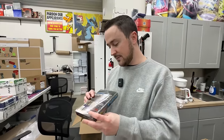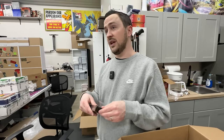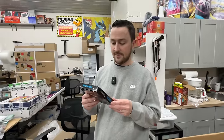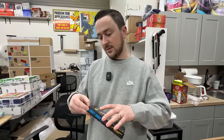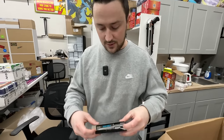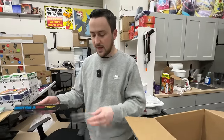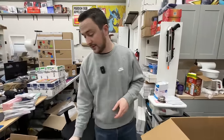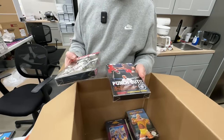Now, the last time we got some Black Box NES games in, they were in terrible condition. Beat up, boxes torn, hang tabs missing. Which is normally, honestly, how you find them, because they're the OG release NES games. Tough to keep these boxes and the hang tabs in great condition, obviously. But that is Donkey Kong Jr. You can tell it's a 5-screw, which usually means an earlier release game, which is desirable for a lot of collectors. Man, this is going to be tough, because I do not know between those four what number one is. I have my guesses, but we'll see.